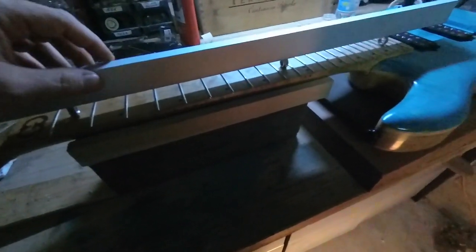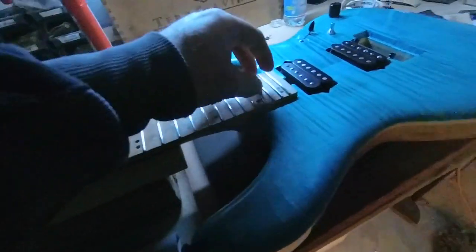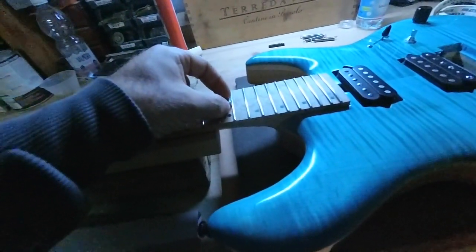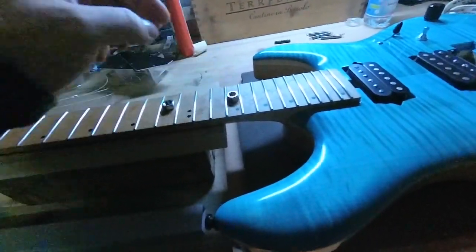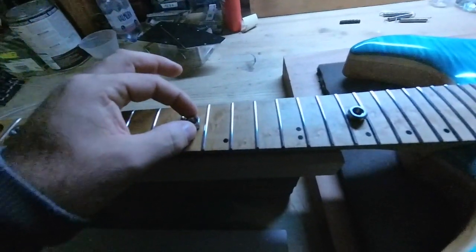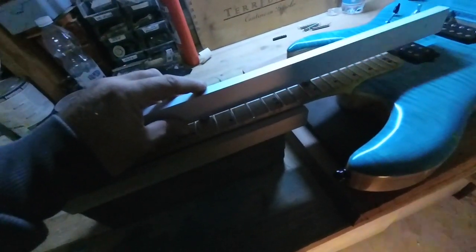Okay, now they are too high, so it shakes a little bit. I prefer to stay in this way, and put these 3 nuts at the same distance, and put my leveling beam on these 3 nuts.